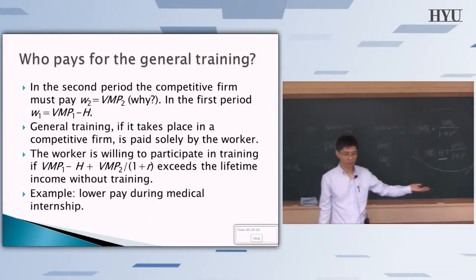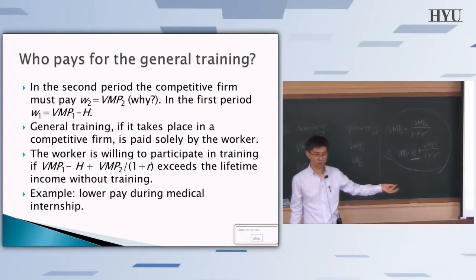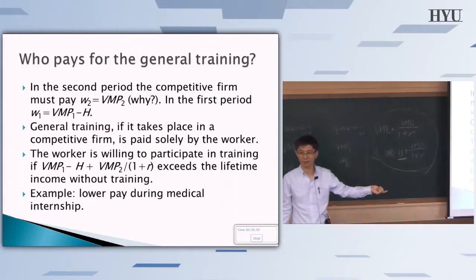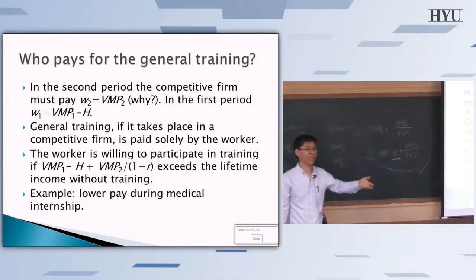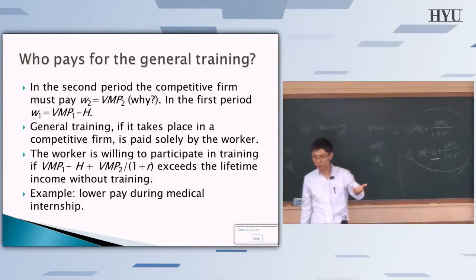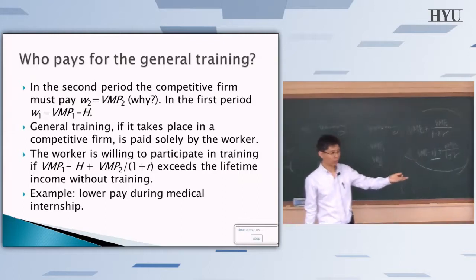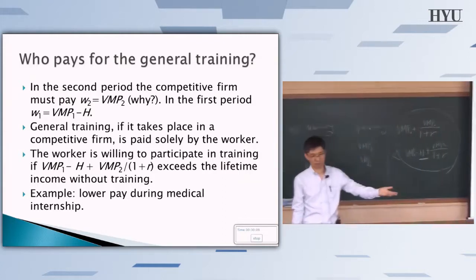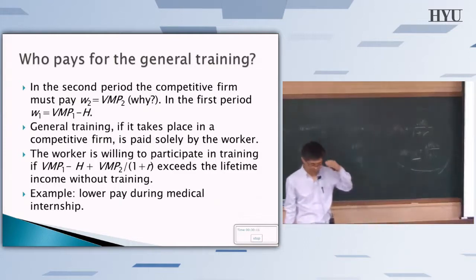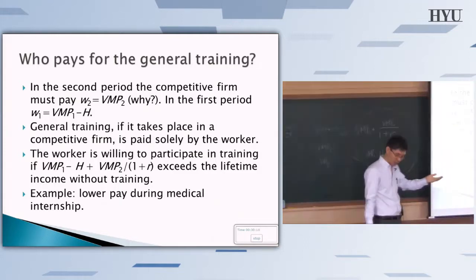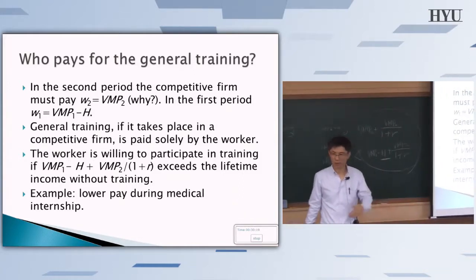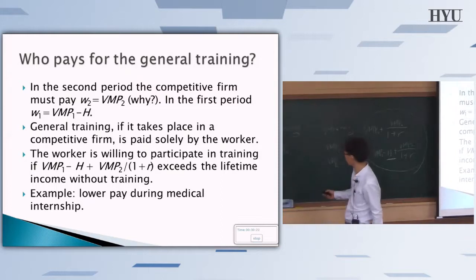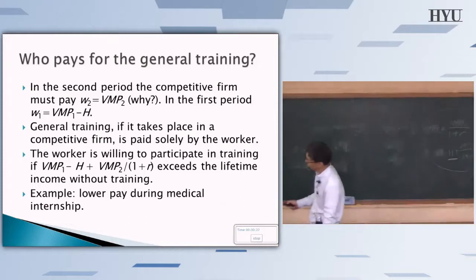The doctor, the rational doctor, would say, okay, that's the end of our relationship. Okay, I'm going to the next hospital. The next hospital is willing to pay the full wage to this former intern, because this firm did not pay anything for their training, so they are willing to pay the full worth of the person who finished their internship.